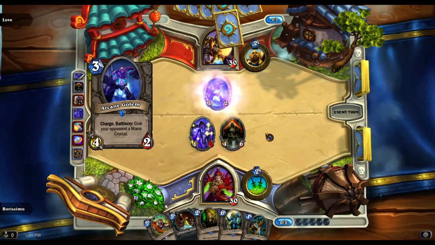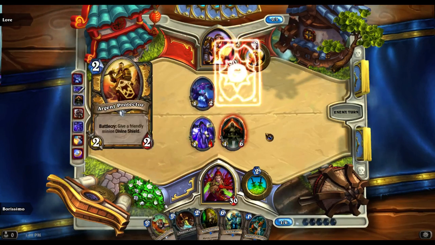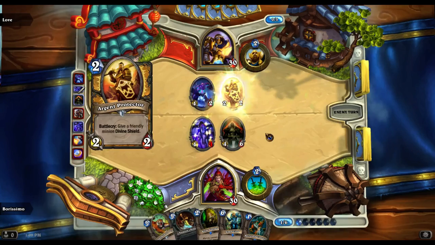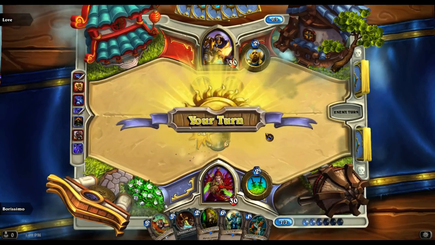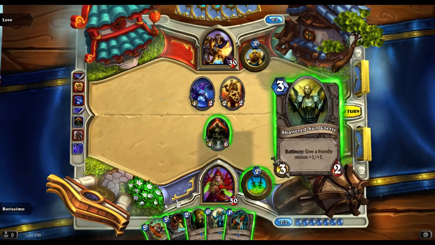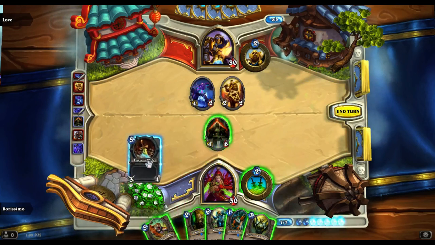Alright, he's going to give me a Mana Crystal, which I'm okay with. He's gonna. That was a pretty good turn for him. I have to admit, that was a pretty good turn. Okay, well, I think it is time to do this.